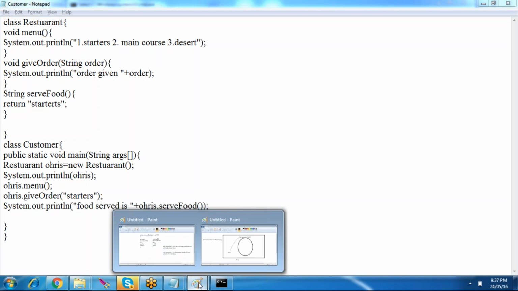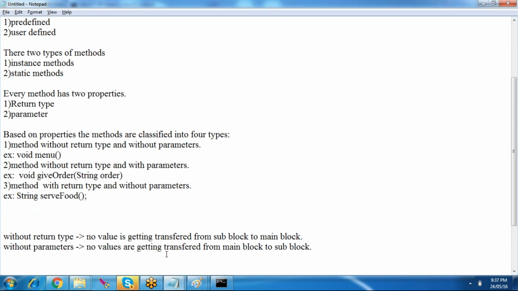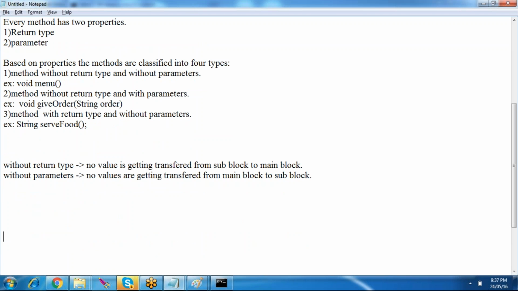Okay, and the same scenario you can consider for a bank. Suppose if you go for a bank, first you won't give anything, like I want to take an account, so we will use void fill form. You are filling the form, right? So this is what, without return type, without parameters, the first one.